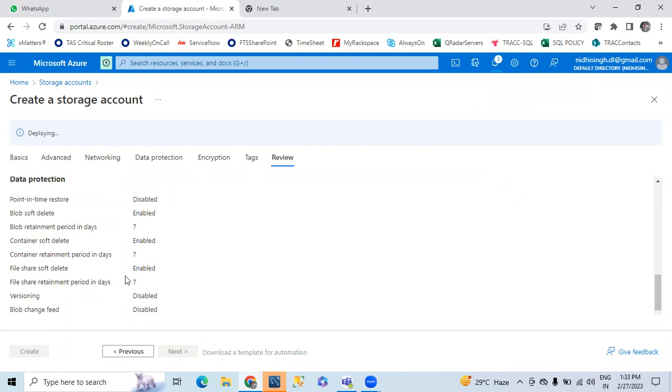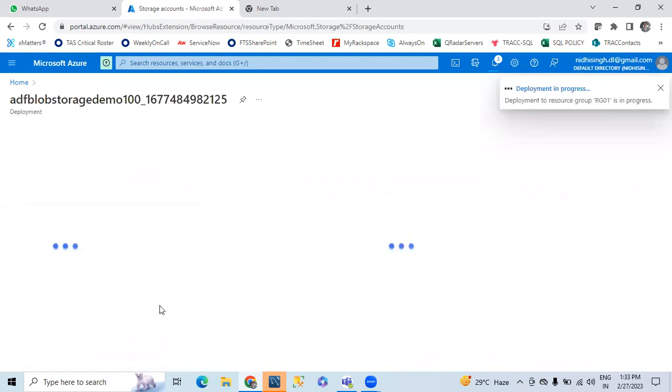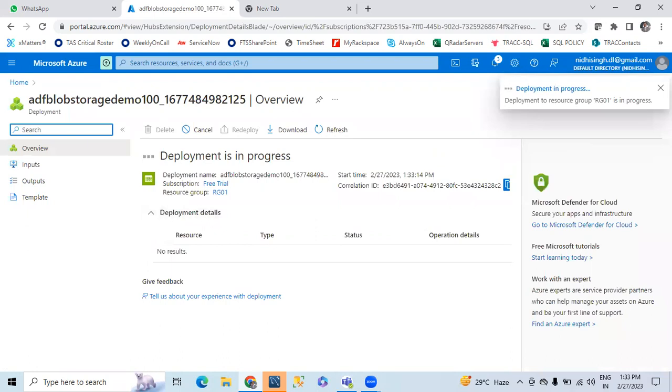Till now, if you have any doubt, you can ask here, because the storage account creation is in progress. Abhishek, do you have any doubt regarding the creation of a storage account?